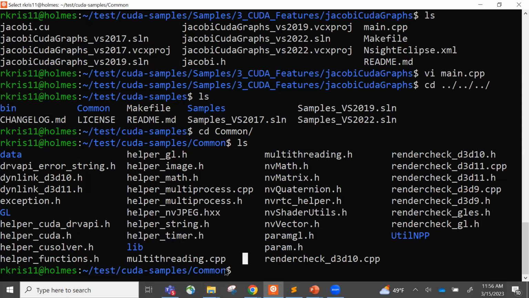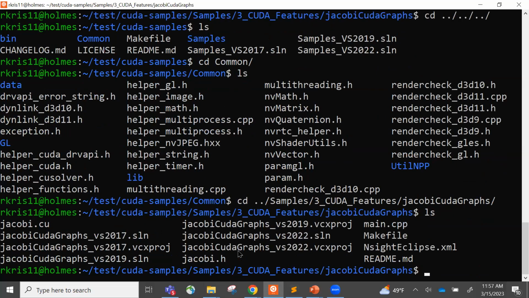I'm just showing the directory structure. We will be using these paths to actually compile and also to migrate the files, right? In the previous example that we looked at, it was just one single CUDA source. But in this example, we are using multiple files, so we will be using a slightly different approach. Let me go back into the samples Jacobi example folder, right?